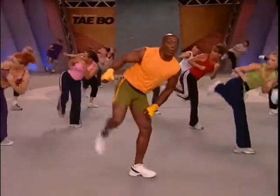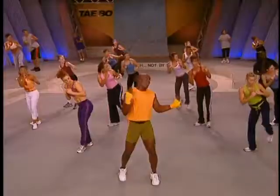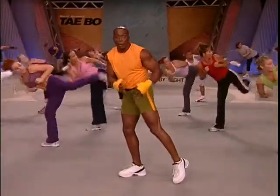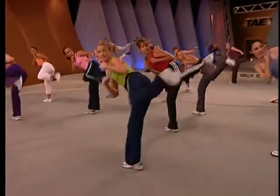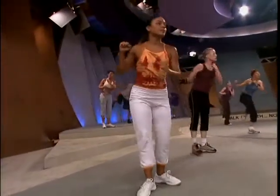Remember, when you throw a seven, what part of the foot are you kicking with, everybody? The heel. I can't hear y'all. What part of the foot are you kicking with? Heel. And why should you kick with the heel? Because you want to work the back part of your body. The more you position your foot, the more you start to work the back part of your body. So with the seven kick, you're working the hamstrings, everything from the back part, not the front. And when you get ready to do the six kick, you work the front part.